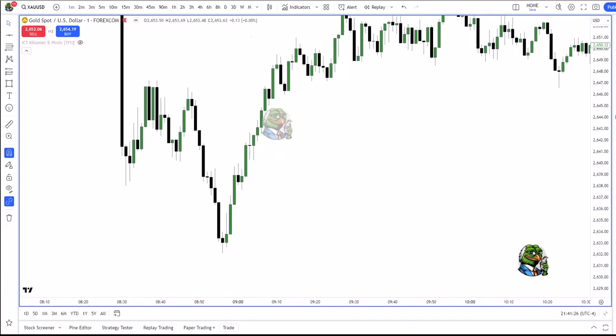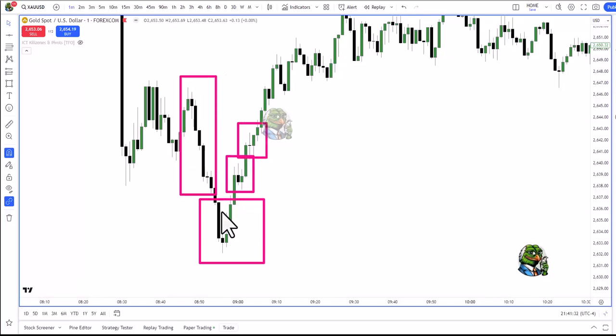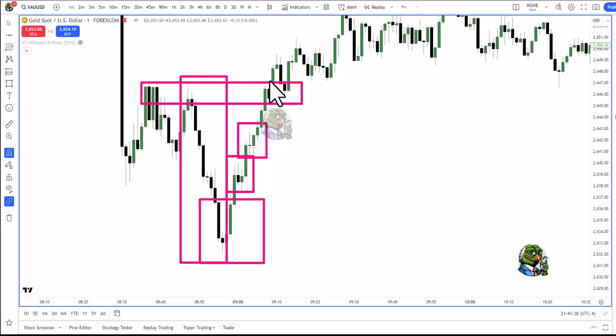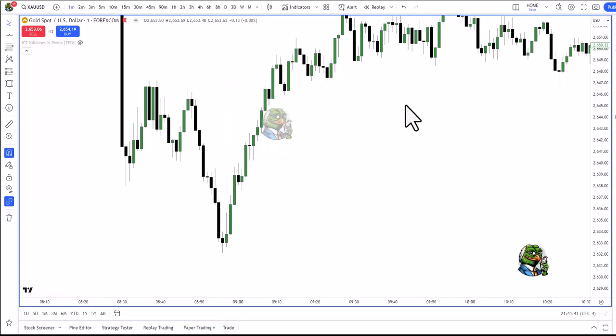I see lots of things that I've walked you through. I'll see balance price range here, IOFED. These down candles become our bullish order block. We have breakers up here that we're popping down into. So lots of different things afford me opportunity to take a long, because it's in alignment with my directional bias.